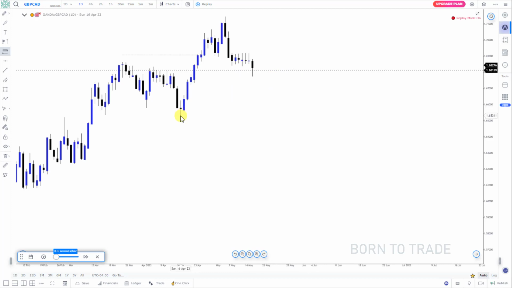If you try to measure with your Fib tool from this low to this high, what you can see is that price is below the 50%, and 50% is the equilibrium level. Now price is at the discount level. Now that price is at the discount level, it's okay to look for your longs, because price is already in an uptrend. It's okay to look for trading opportunity. So we'll be going down to the 1 hour time frame to see how we're going to find trading opportunities.